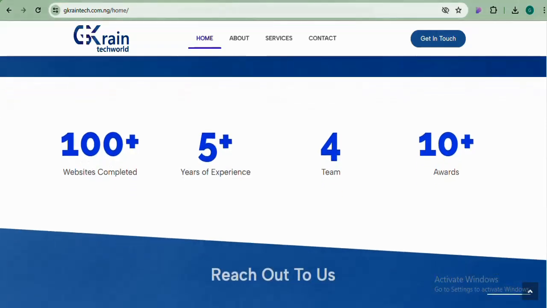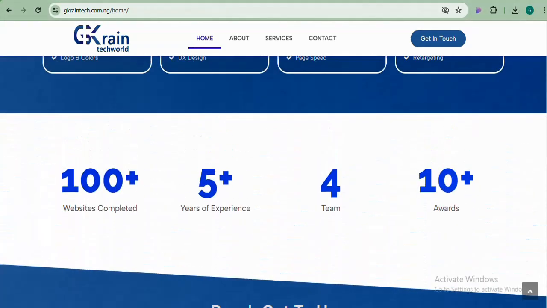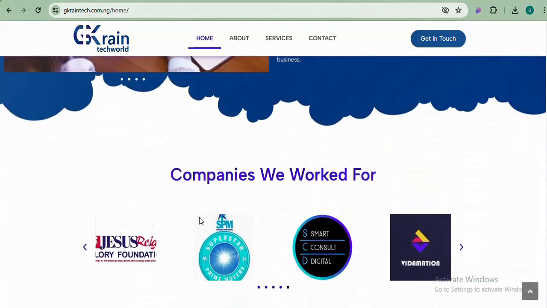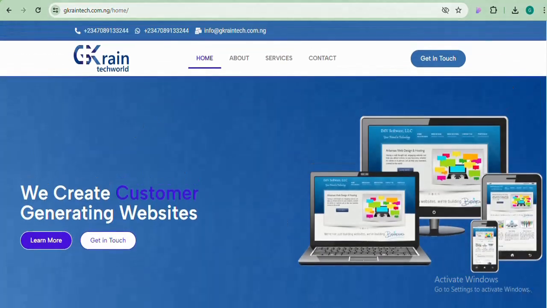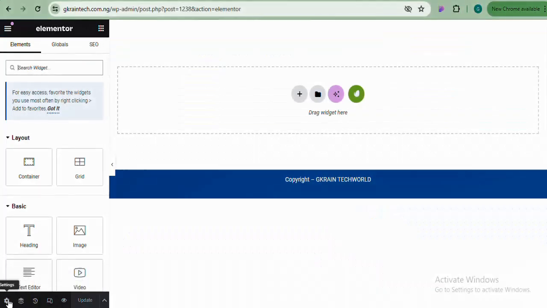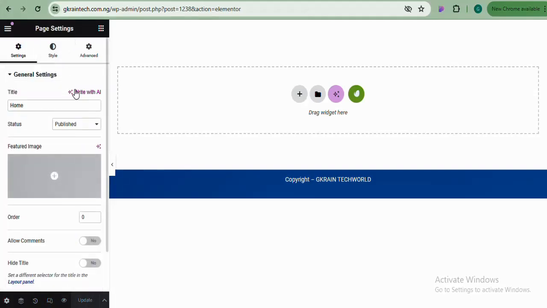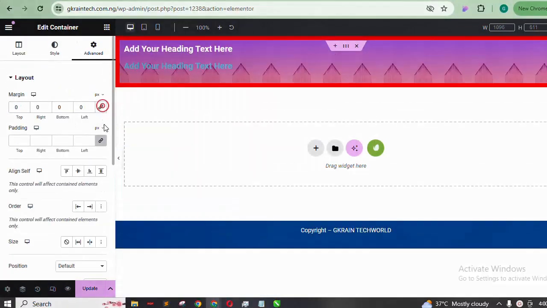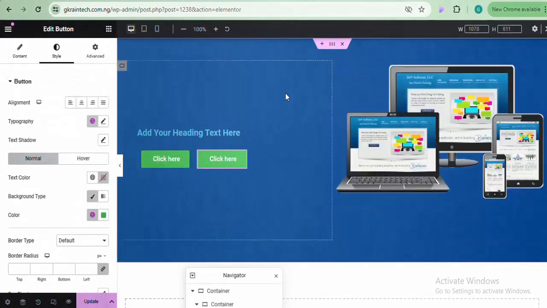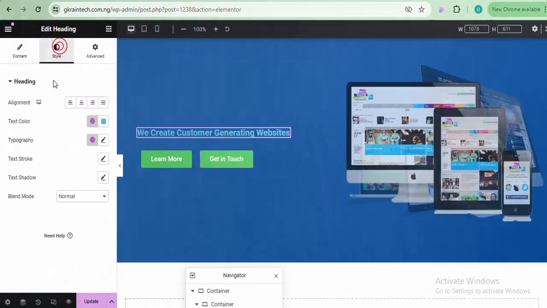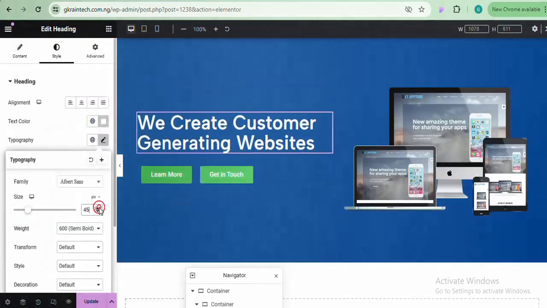In case you are a beginner in Elementor, we will cover the very basics of everything you need to know about Elementor, right from installing Elementor, how to use elements, containers, all the necessary settings and features of Elementor. We'll cover how to apply margin, padding, justify content, align items, etc. Then we'll go ahead to create our beautiful website from scratch using Elementor.